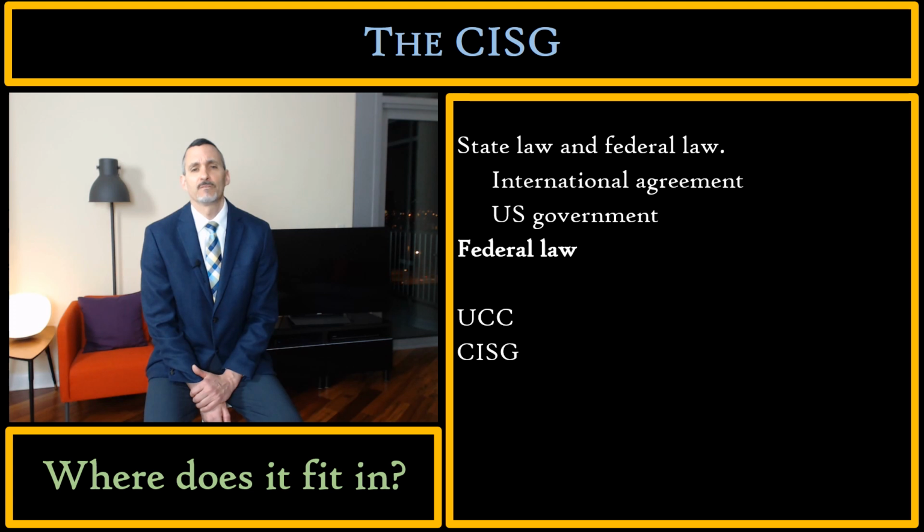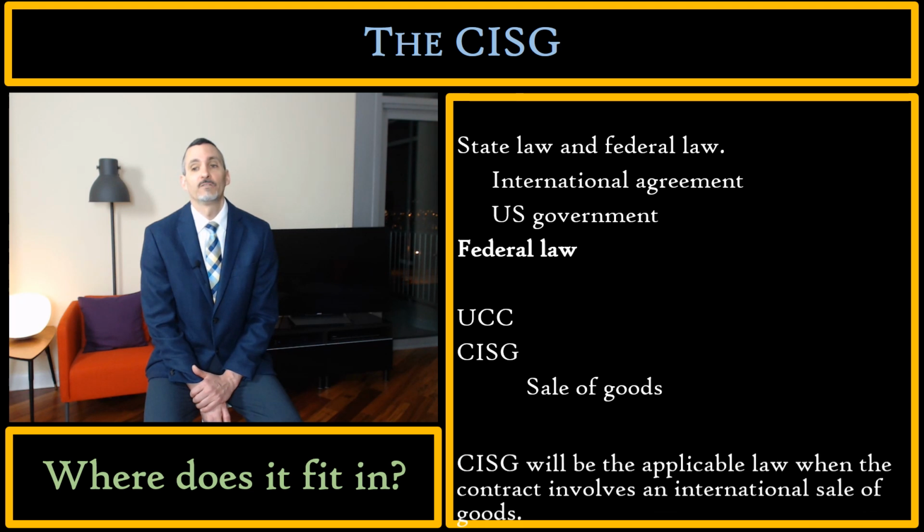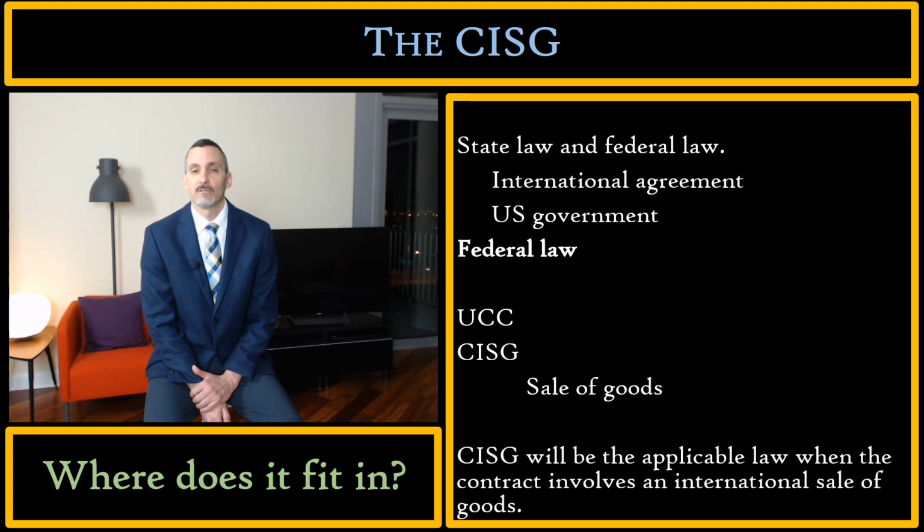You notice that both the UCC and the CISG apply to the sale of goods. Well, which one will you apply? The CISG only applies to the international sale of goods. So if you have a domestic sale of goods, you will apply the UCC. If you have an international sale of goods, for us, if it involves the US and some other party that is in a country that is a signator to the CISG, you will apply the CISG to that transaction. Of course, we will discuss the details of this.